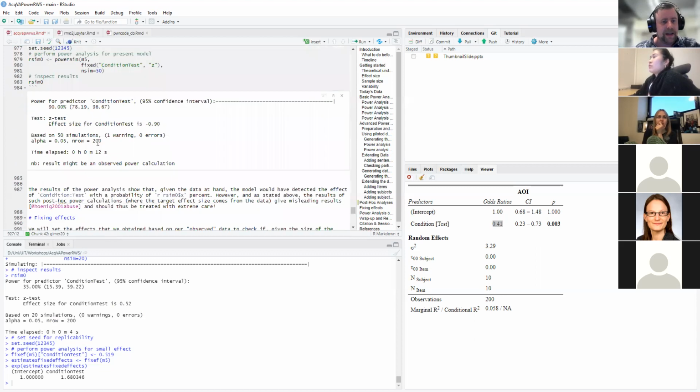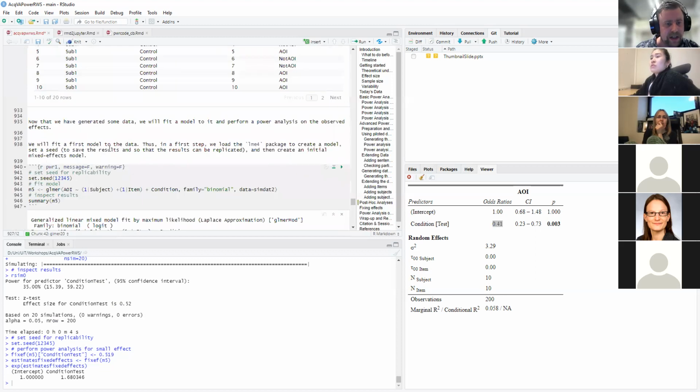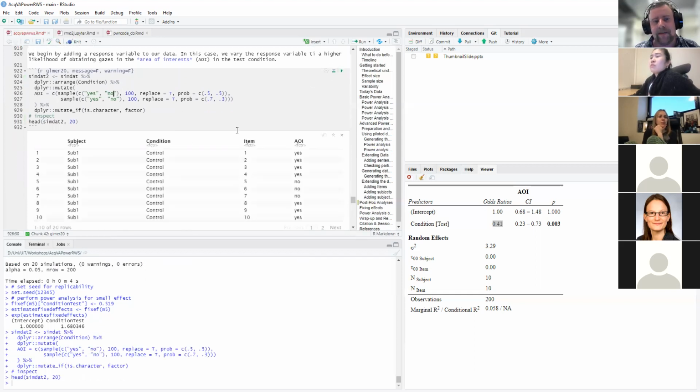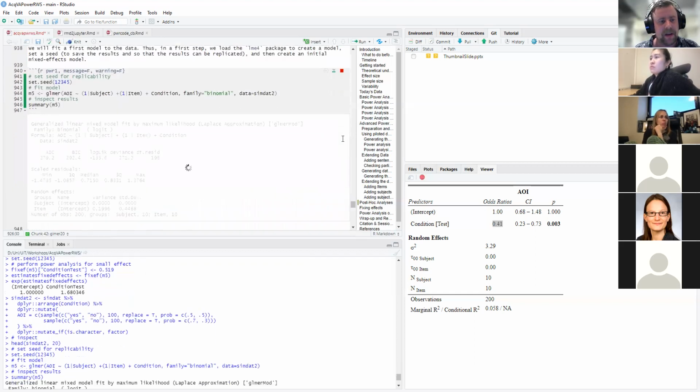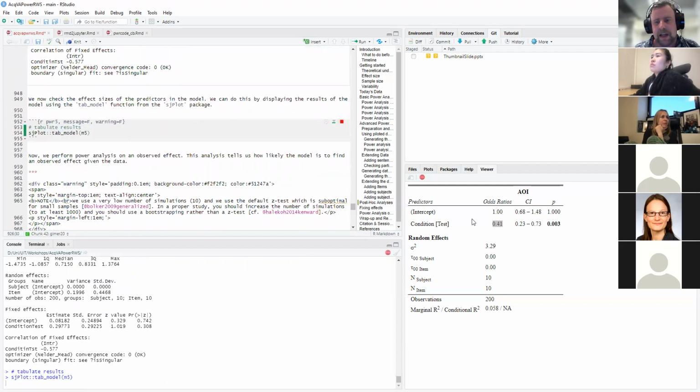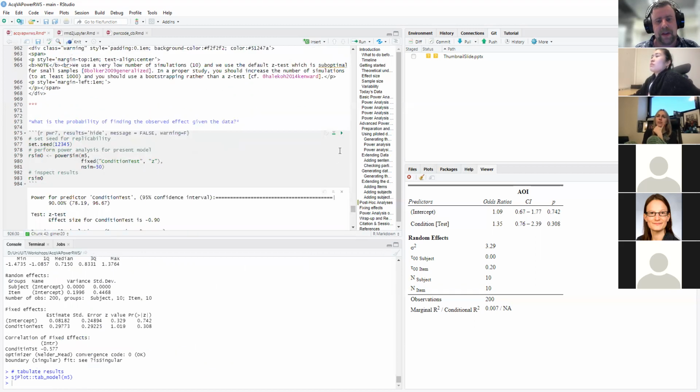So here, sorry, let me make this different. I'll make it easier for you guys. Just give me a second. It'll make sense in a second. The problem with binomial mixed effects models is they always predict the second level of the dependent variable. Okay, just give me a second. And so it predicted the probability for not looking in the area of interest here, right?